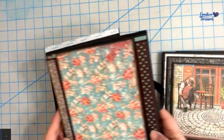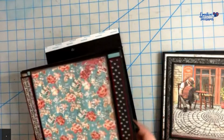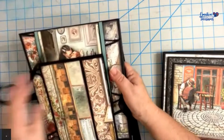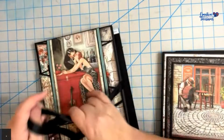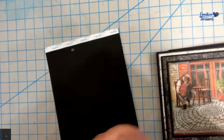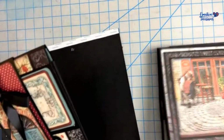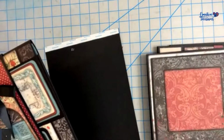I think I put these two sections together. This might have been the last section that I've done. So this and this go together. Okay, and now I have this one to go on the bottom, and this one also go on the bottom.